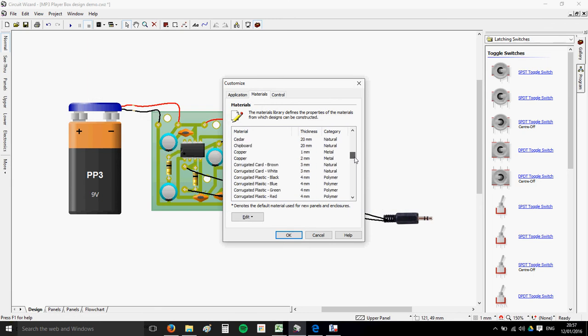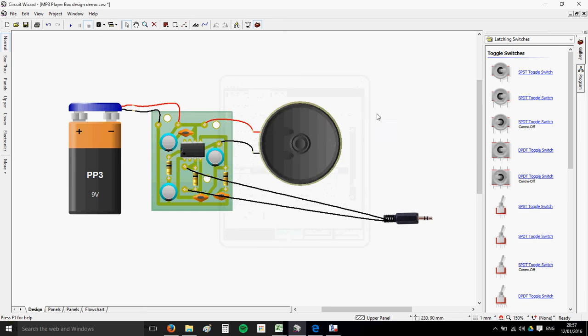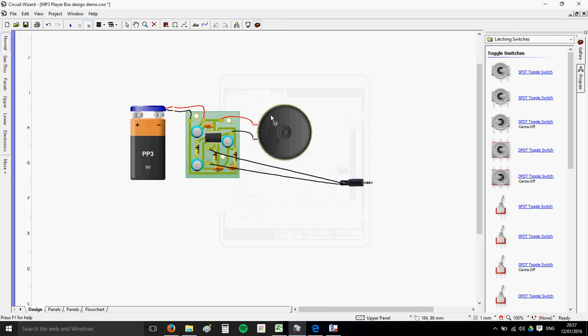We're not rich enough at Collingwood to be able to do that, so if you go down to Plywood 4mm and just right click on it and make sure you select Set as Default, it should have a little star next to it here, like the picture. Please do that. It will mean you don't have to keep changing the material for every single panel you make from now on. Okay? Right, we're going to start.